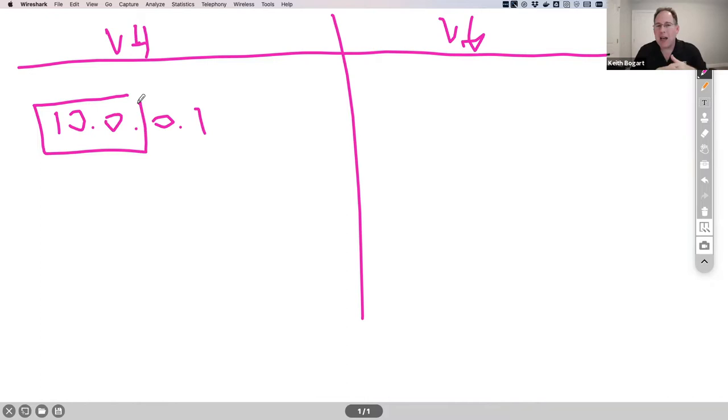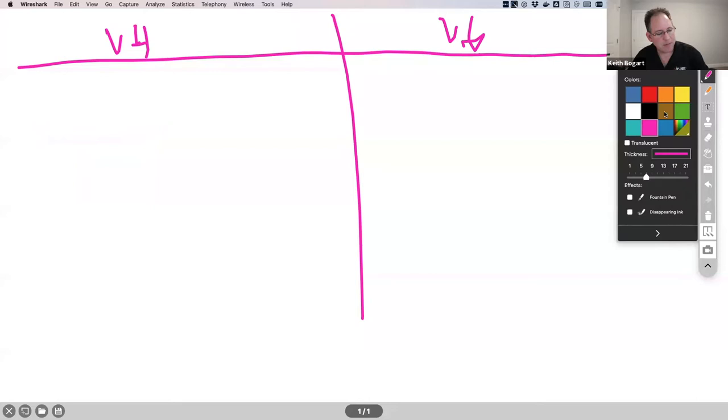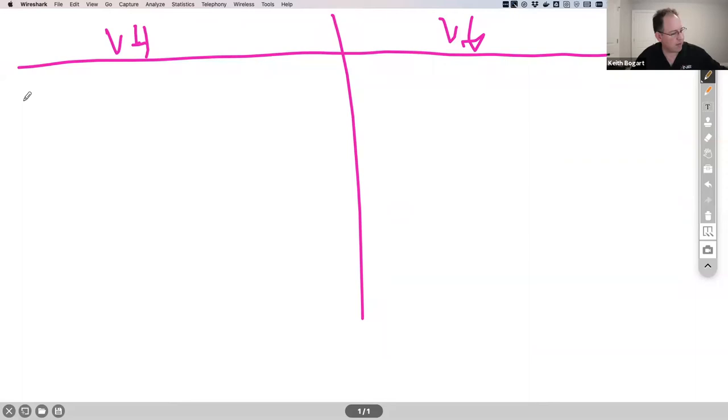So in the world of IP addresses, both V4 and V6, IP addresses are divided into public and private addresses. Now we have different words for that. In V4, we call them public addresses. And in V6, we call them global addresses. But the meaning is the same. That means that this particular network is unique. Wherever this network was assigned, whether it was assigned to Keith's house, the ine.com office in Cary, the Google office in Seattle, whatever, that network only exists there. It doesn't exist anywhere else. That's the meaning of a public or a global address. That means that that network is only in one place.